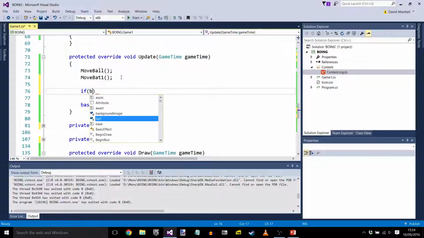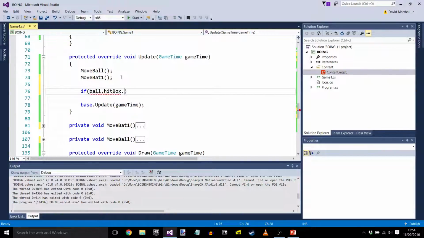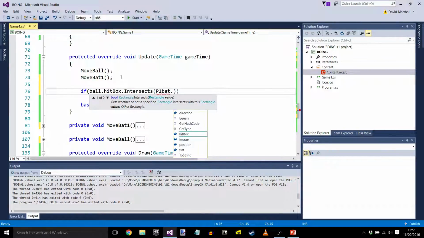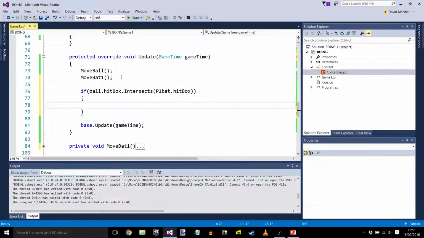So we can say if the ball's hitbox intersects is a method that every rectangle has, and you can pass it another rectangle and it will give you a true or false value telling you whether they overlap. So if the ball overlaps with the hitbox for bat, let's hit the bat and we should make it bounce somehow.